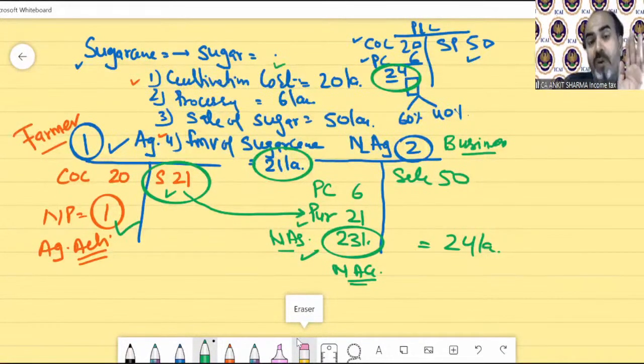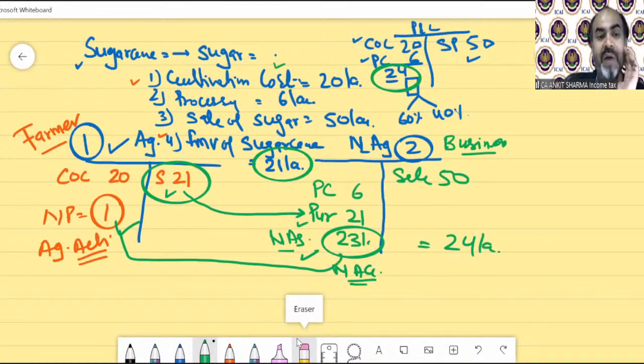But the calculation of tax will be different. In this case, if the examiner asks you to find the tax liability, then because my agriculture income exceeds 5,000 and non-agriculture income exceeds 2.5 lakh, etc., we have to calculate tax as per the integration provision. Even in this case, we have to calculate tax as per the integration provision. And in this case also, we have to calculate tax on the basis of the integration provision. Clear? So if any question relates to anything other than those three business types, this is the way to solve it.